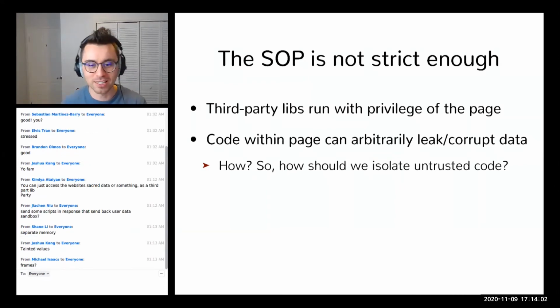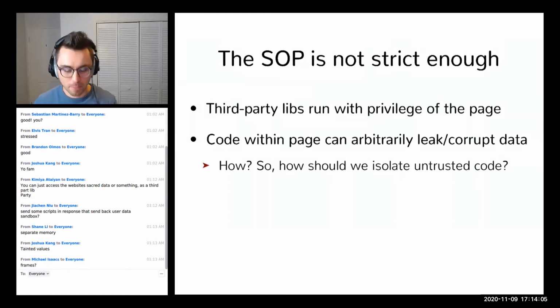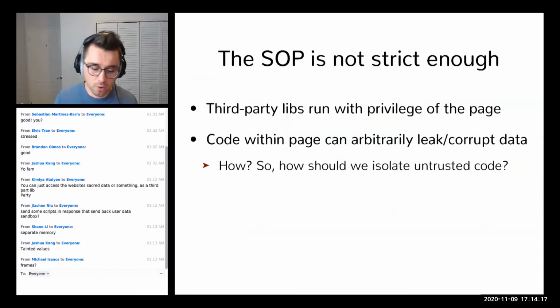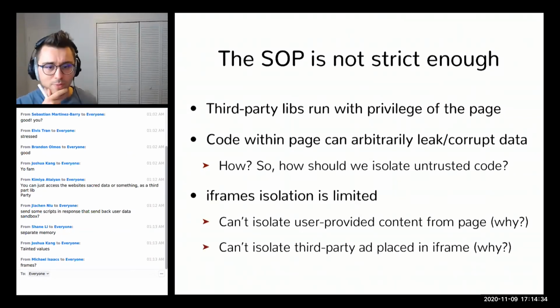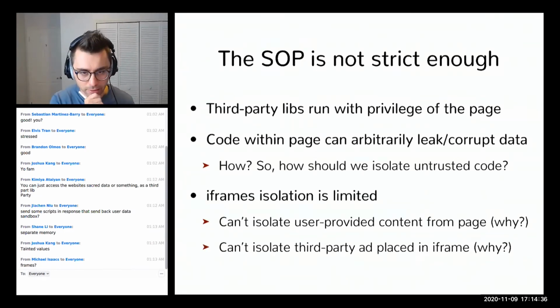But frames are the things that we actually have, right? Frames are primitives that the browser gives us. These are nested execution contexts. So one thing that we can try to do is put this code that we don't trust in a separate iframe, right? Going back to our isolation lecture, if we put the code we don't trust in a separate process and only communicate with that process with message passing, suddenly we're in a bit better world, right? So that's a pretty good start, but iframes turn out to not be perfect, right?